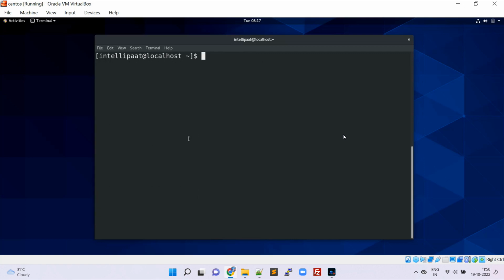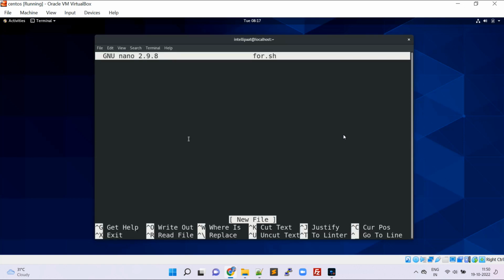Now let us do the for loop. Let me create for.sh and then again do the shebang. Okay, now let's create a list. So pets equals cat, dog, pig, cow, something, and then we are doing a for loop: for pet in. Here you can give any variable. It can be var, it can be any variable. I'm just giving pet. Then here we'll have to provide the list name, which is pets. The list name should not be provided plainly like this because it will not read. It should be provided like this so that it reads the content of this particular list.